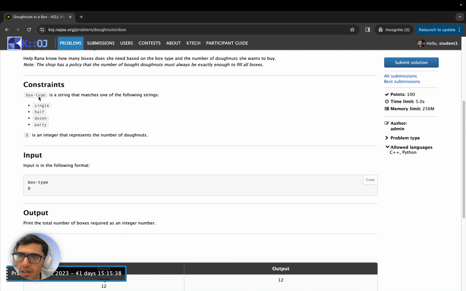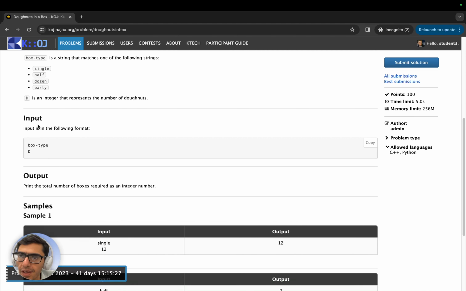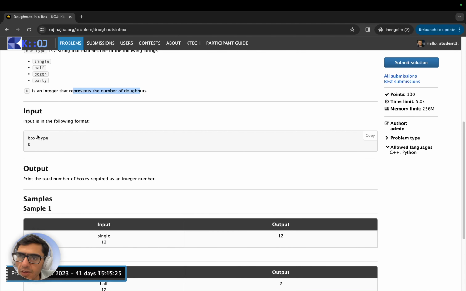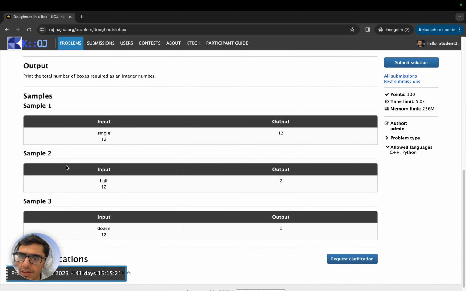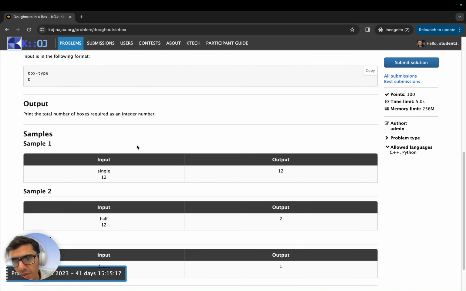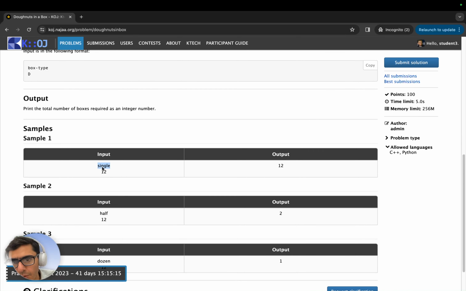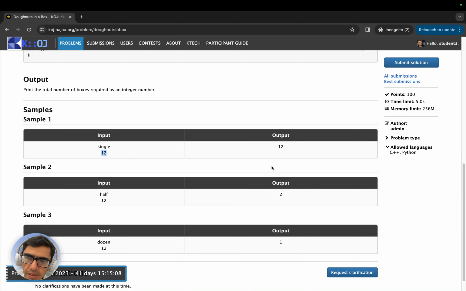And you can see box type, string of these values. This is under constraints. So it can be single, half, dozen, party. And of course, this is the number of donuts. And the input will be in this format and the output will be in this format. So for example, if she wants a single box and she has 12 donuts, that means I need 12 boxes.